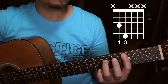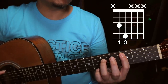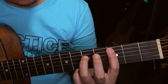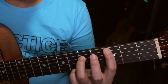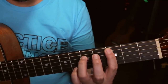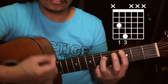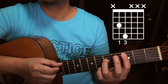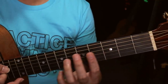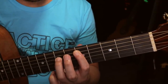Okay. Now that we have moved to the fifth and fourth strings, we will need to mute the sixth string. And that will be taken care of by the very tip of our index finger. Push it up slightly so that you end up touching the sixth string. And that will be enough to mute it. So even if you strum all six strings, only the fourth and fifth strings will ring out. If you leave the sixth string unmuted, it will obscure the sound of the power chord that you're playing. See, not good. So mute it.